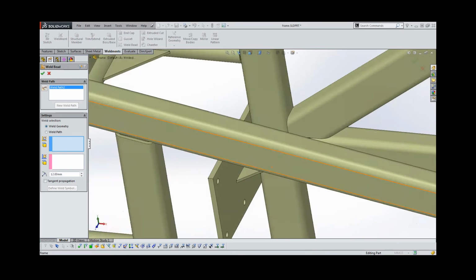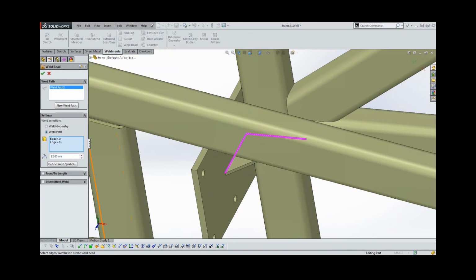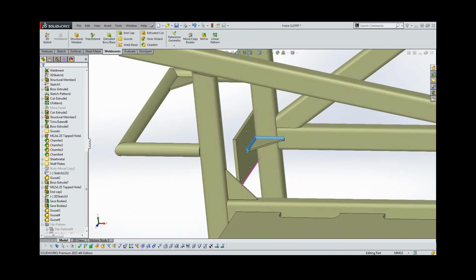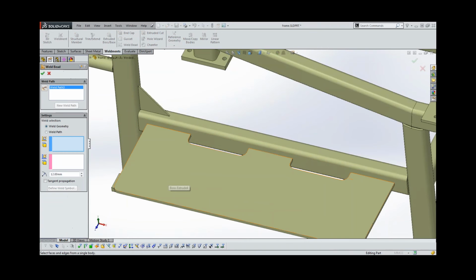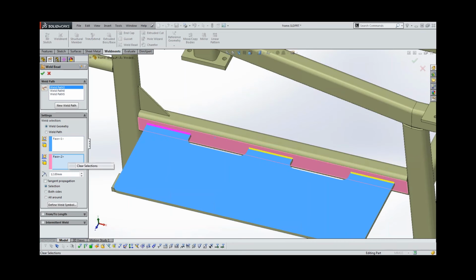Well, so let's get that weld back in there though. Okay. Click OK. A little big maybe. The other thing we can do now is select, and it'll actually pull across gaps. So if we select our face and our other face, you can see it went ahead and put our weld beads all the way across there for us.